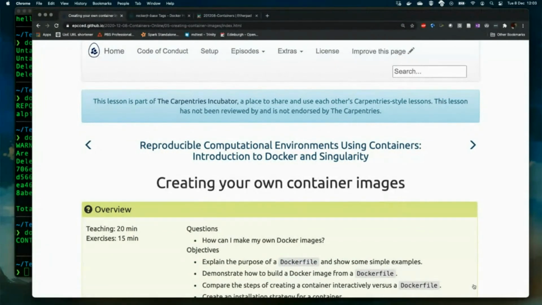Okay, so I'm going to start the next section, which is about how we start to create our own container images, where we'll cover Dockerfiles. We'll start to cover Dockerfiles that we've mentioned a few times already. I'm not sure we'll get to the end of this section before lunch, and as I said before, I don't really want to curtail lunch because people need a proper break, because when we're learning online like this, people need more of a break.